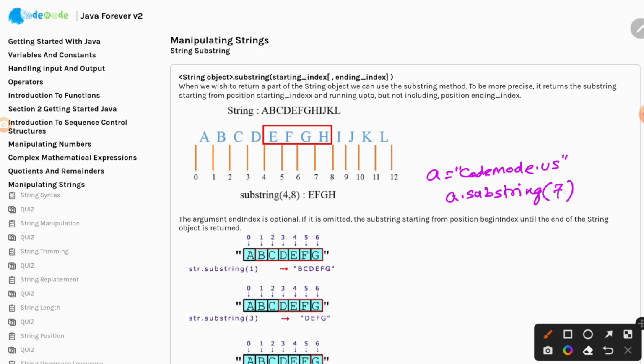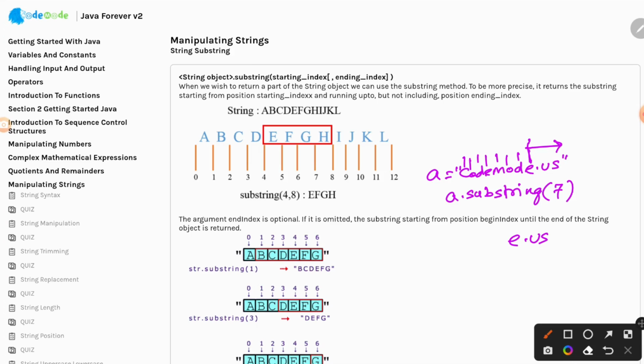What it means is Java will automatically start with the 7th position and go all the way to the end, because I'm not giving an ending point. Java assumes the end. So 0, 1, 2, 3, 4, 5, 6 and 7. Starting from this, going all the way, it will return E.us.